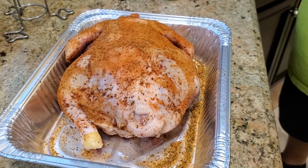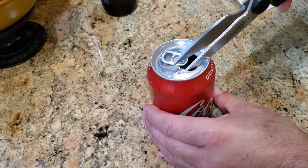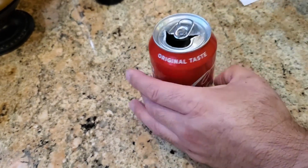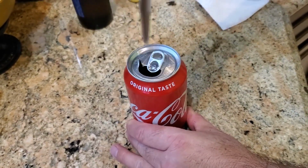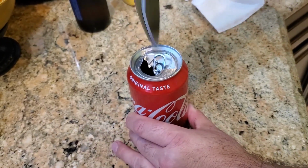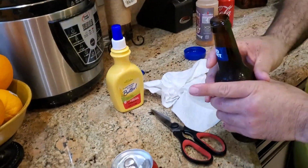Alright guys, so all I have is beer in a bottle. I don't have beer in a can. So I emptied out a Coke can, and I just got my kitchen shears, and very carefully just push it down. Be careful not to cut yourself. Just tap it down a little bit. Very carefully. Okay, then you pour the beer inside. Now you're only going to do half.